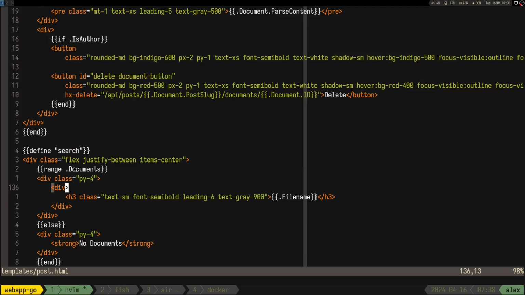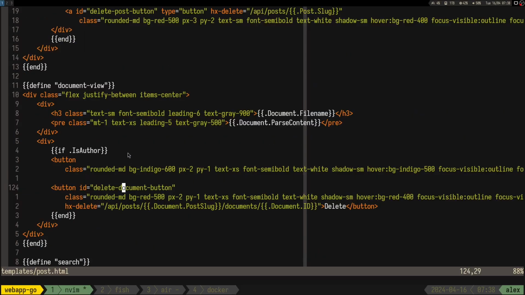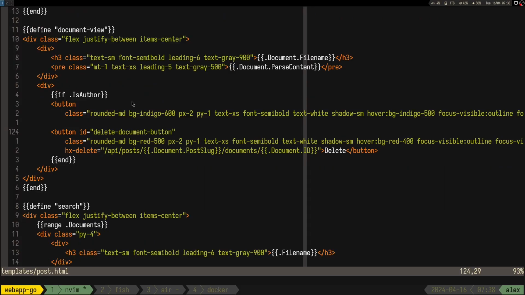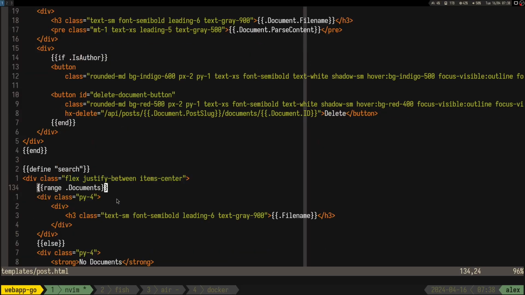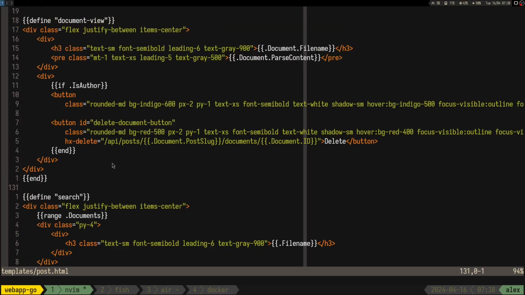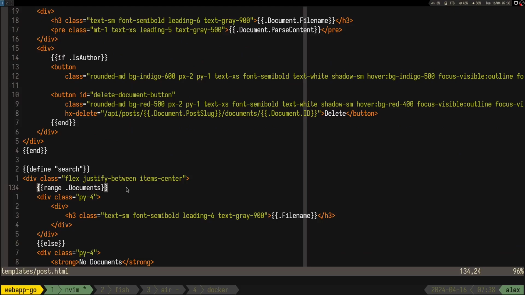So now the only thing that's left is to actually display them a bit nicer. So we have this flex, then we have, you know what's weird is that I've copied the thing exactly like here, but it doesn't. Oh wait, it should be outside. Yeah, it should be on the outside.